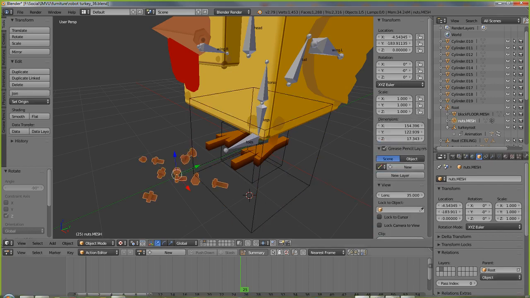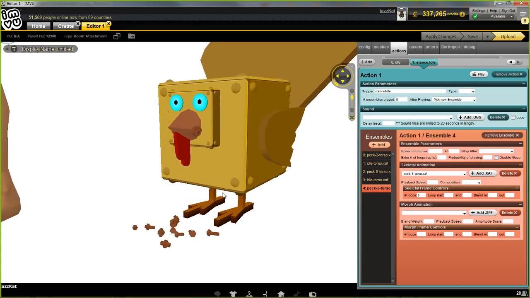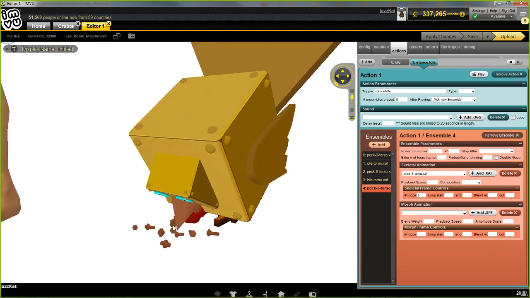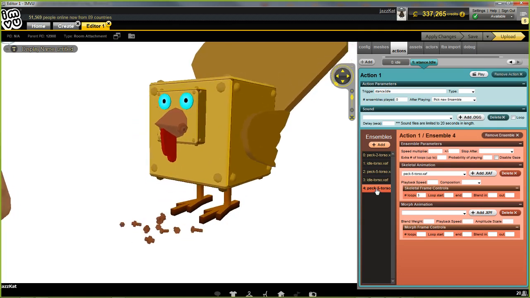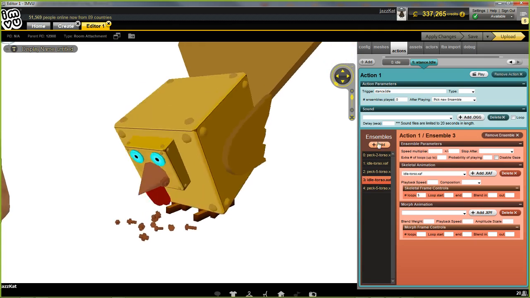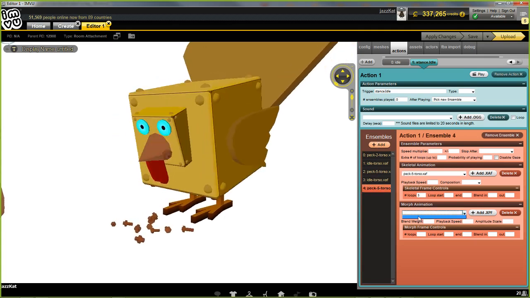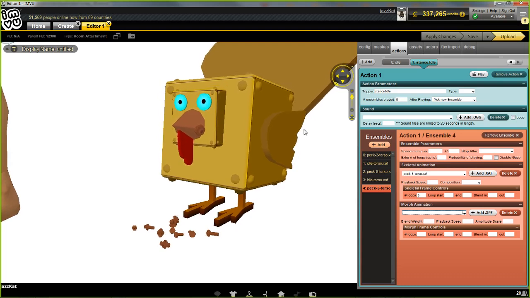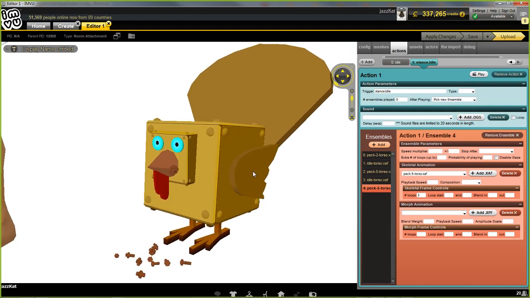But in theory, yes, you should be able to just create a skeletal animation for your main object and then maybe use a morph to manipulate the minor elements. And that would just mean obviously doing what you would normally do. So you select your ensemble sequence and add your morph. So you would have to import that. Yes, so you would probably have to import 2 FBX files, which you can do without any issue.